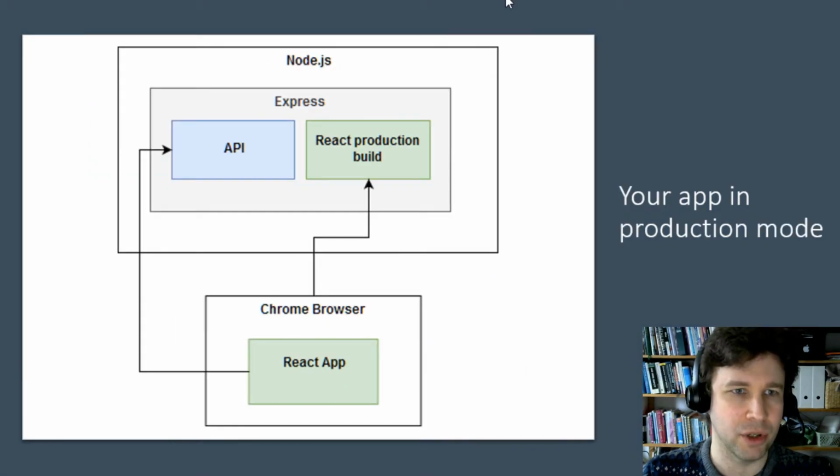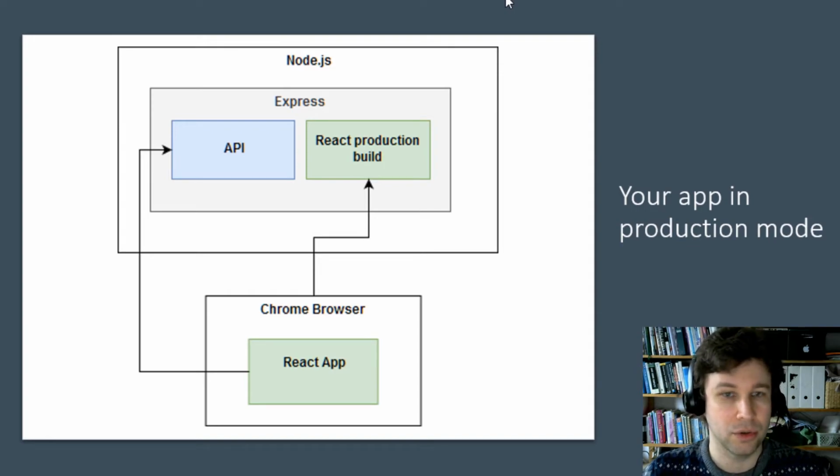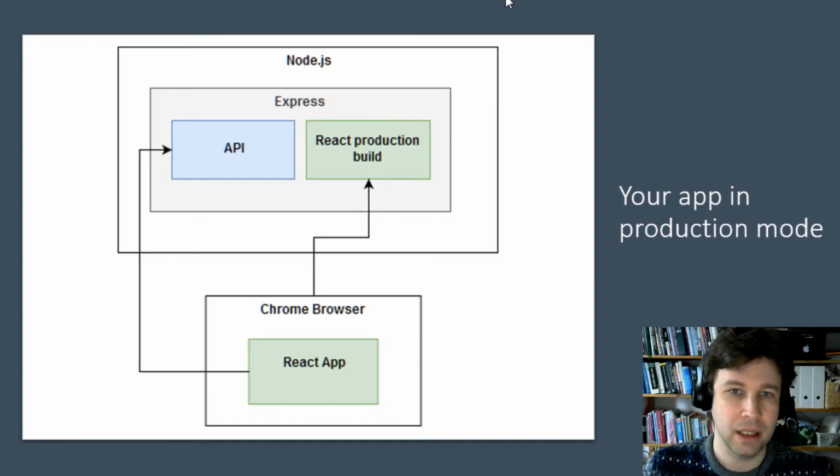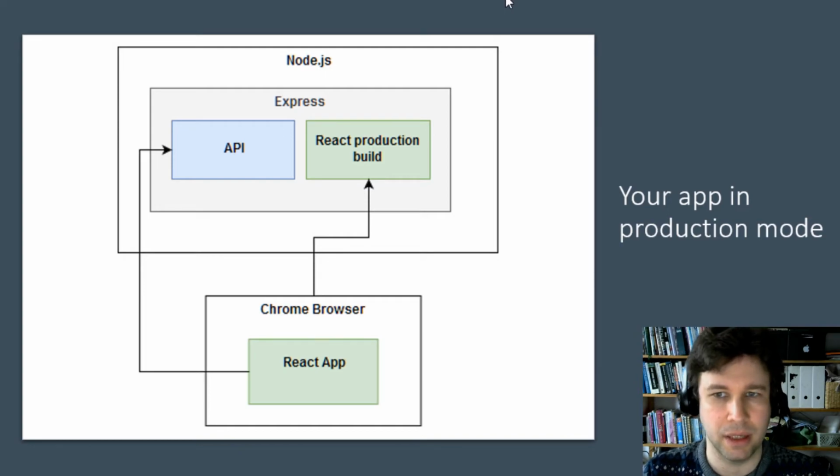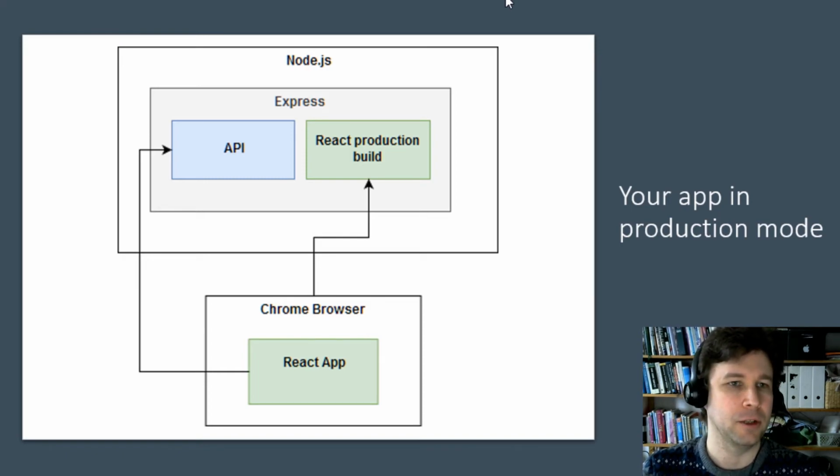When you put your app into production, the idea is to no longer rely on the React development server. You need some other way to host your React app. You could deploy those two apps, your React app and your backend, as two different apps. I mean, you could host your React app anywhere you like. So your React app is just static resources, just one HTML file and some JavaScript, CSS and so on. You could upload it anywhere where you can host static files. Any CDN would work. Your API is different.